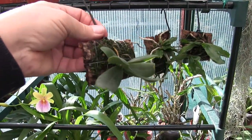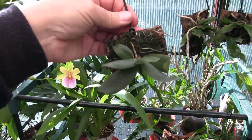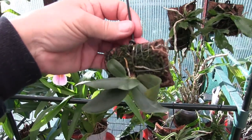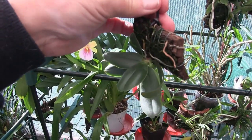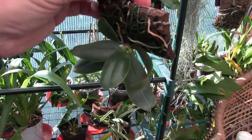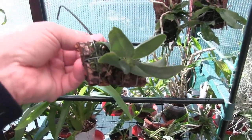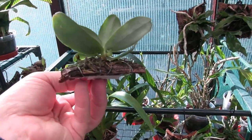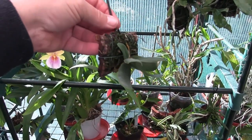This is fastuosa. Fastuosa, yes, not O. This is pushing out a nice new root there. It has nice orange tips to its new roots, and it's got something which you can see near the base growing. Now that could be a little branch plant. Orangus do that quite often. It could be a spike. Difficult to tell at this stage, so we'll give it some time.